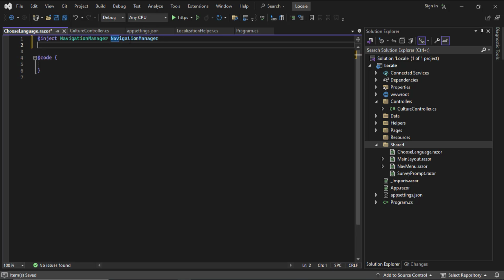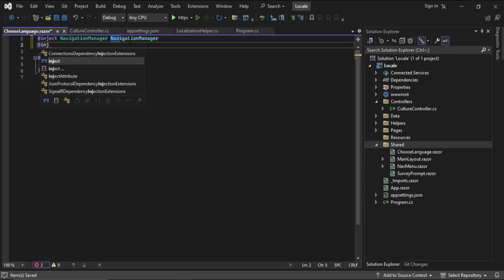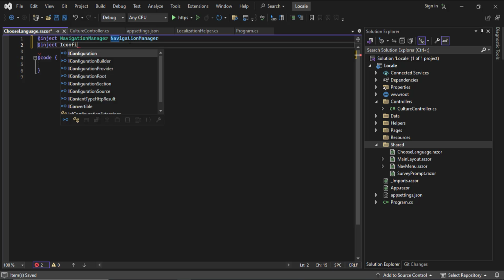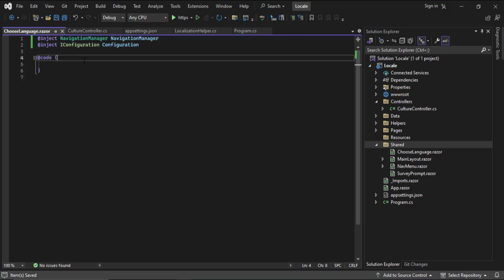And also I need to inject now the configuration. And inside here, I'm going to add a private string to store the selected culture.